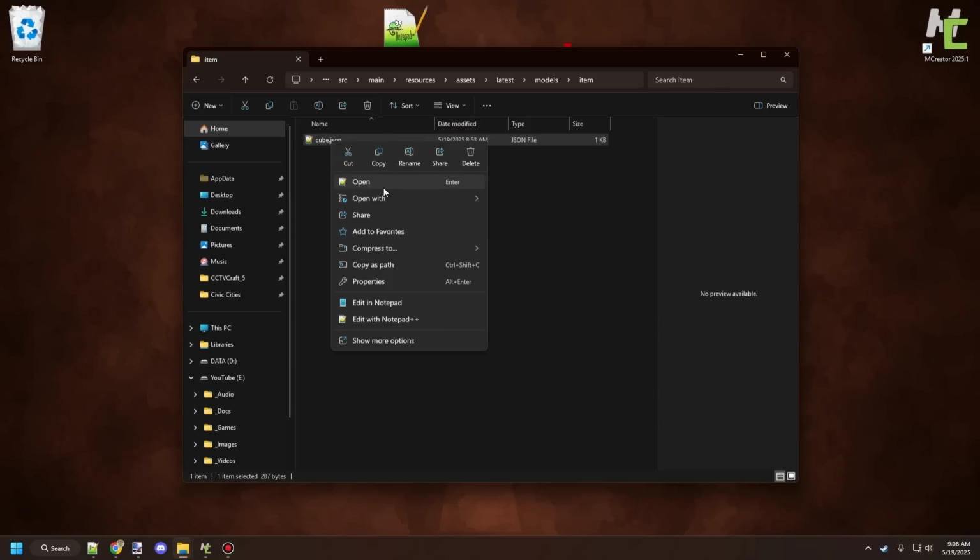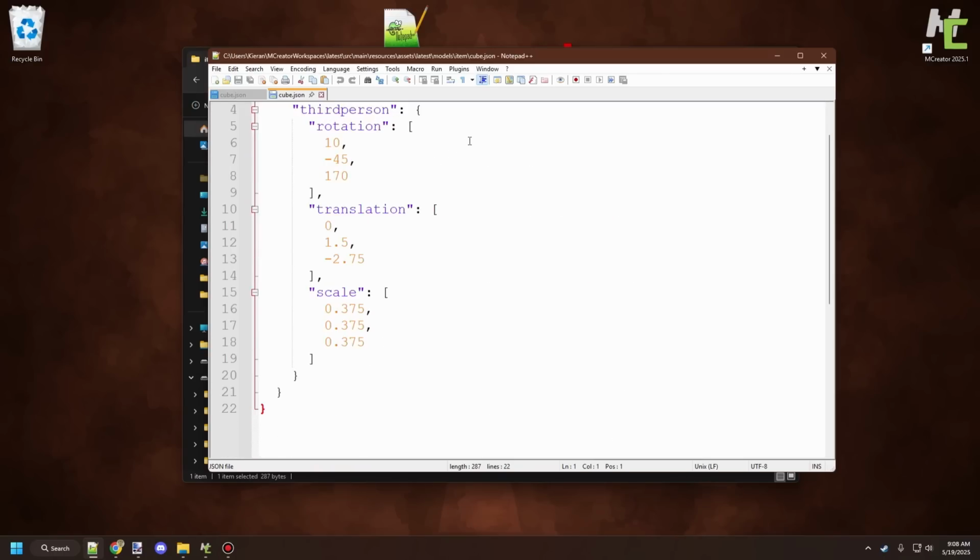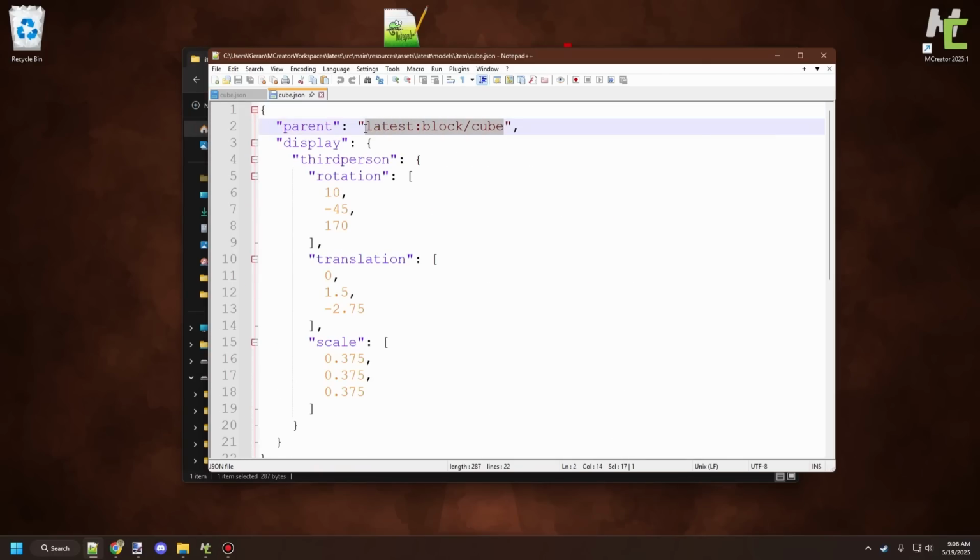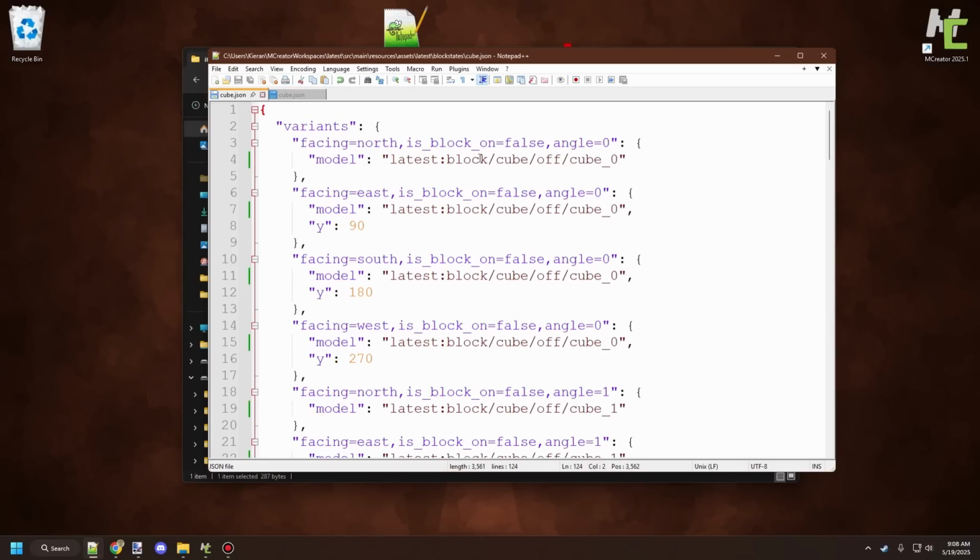So we're going to edit the item, and we're going to open it with Notepad. And there is a part that's pointing to the old path here. This is the model that is located for the cube itself. So I'm just going to set the default rotation for this path here, which is our off block, called cube, like our block, cube, off, and then our cube 0.